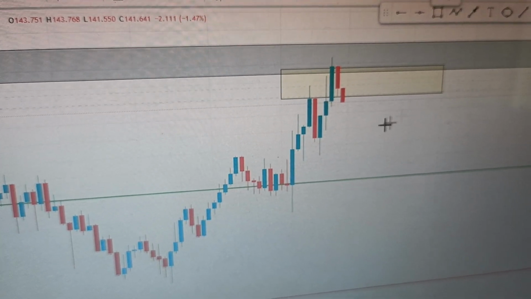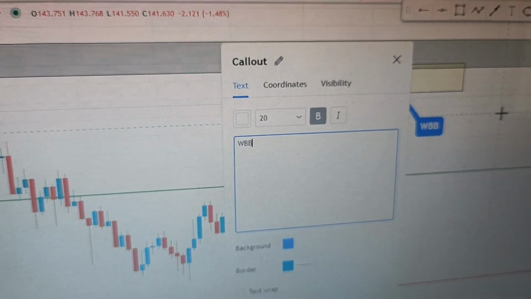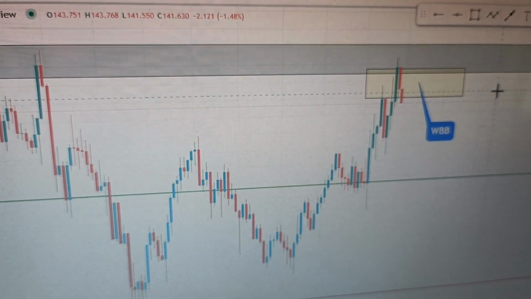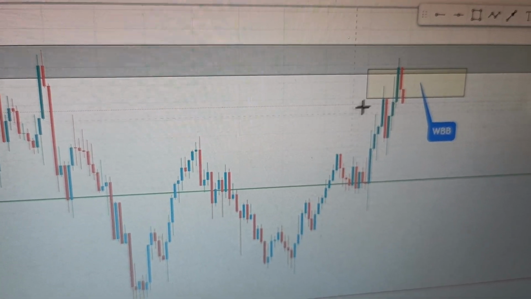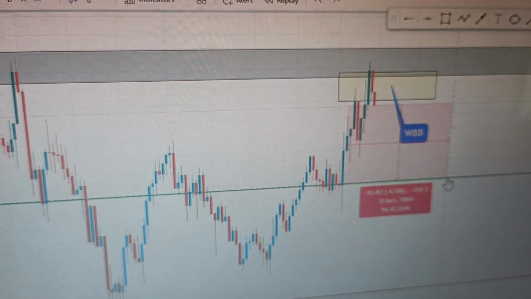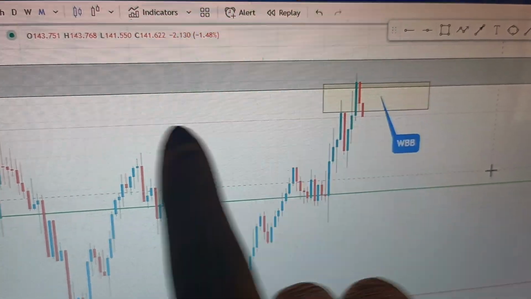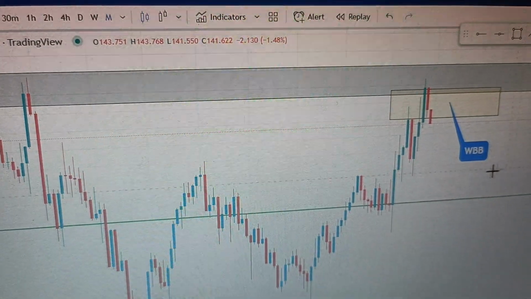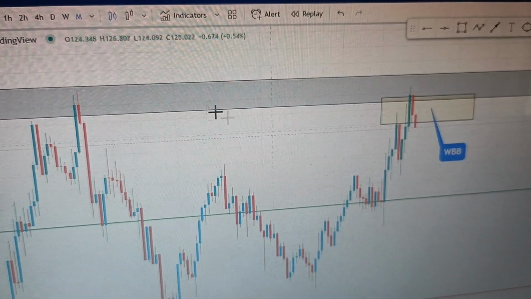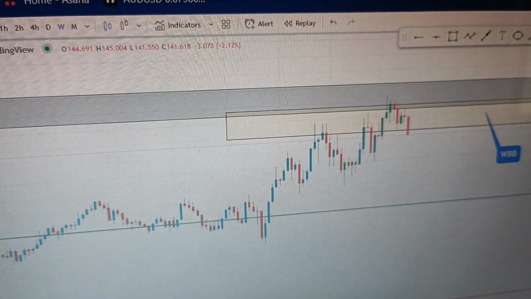So on monthly, if you don't want to trade this Euro JPY without a monthly confirmation, you don't trade it until that candle closes like that. Let's say you come January 1st and this candle has closed like that. We can now target 1,200 pips down. But what happens if this candle still remains in the box? It means this possible double top can be violated and we might not have the possible double top. So don't be in a rush. You have not been given a sell. It's just a matter of waiting. So on monthly, we do not have anything.